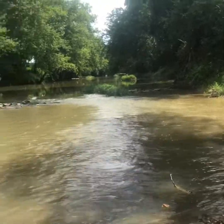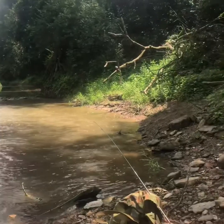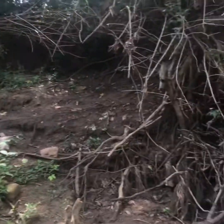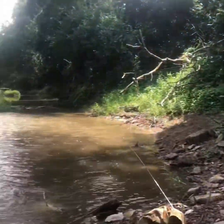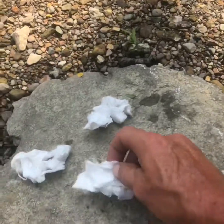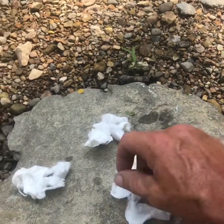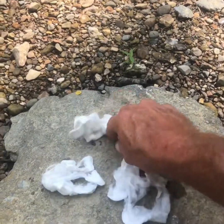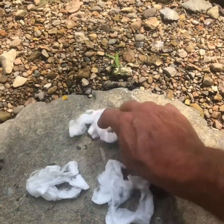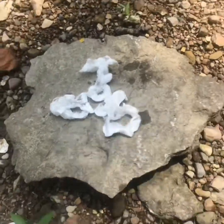Kind of liking this spot here. It's pretty peaceful. A little bit of running water. There's some dead wood and stuff around I can scrounge up to get a fire going. I had cotton in my pockets, but I went too deep in the water and it got soaking wet. I was going to use my ferro rod to start a fire with that, but I'm going to lay it out here and let it dry some and see if I can find some fine tinder up in the woods and scrounge something up to get a fire going.